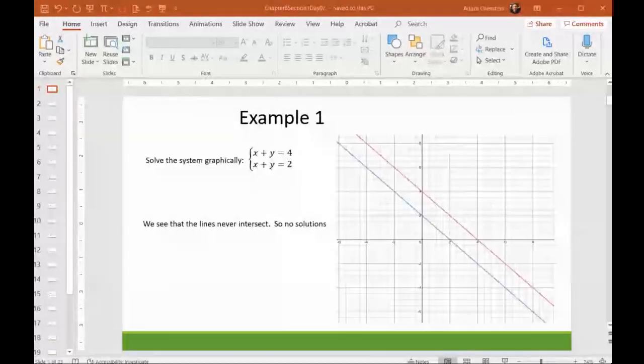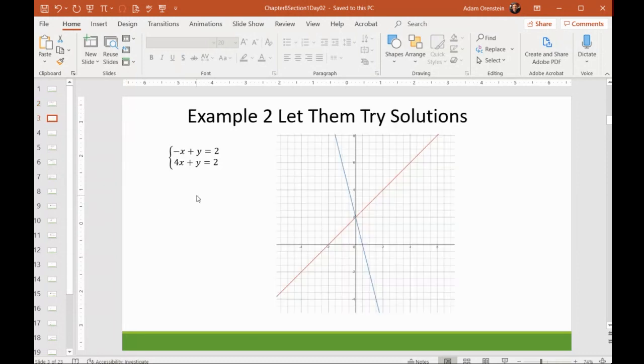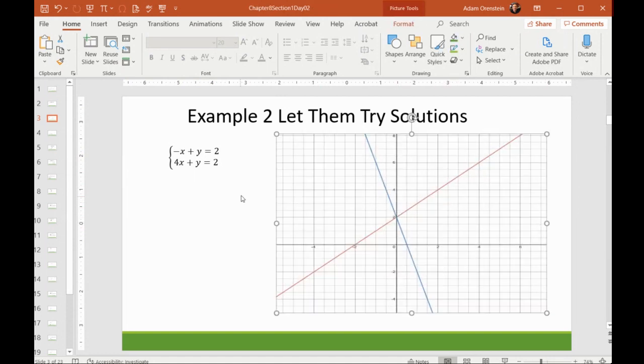Good. Okay. So I figured now it'd be good to do another example. Originally, in the next one, I was going to have you guys try graphing. But for time consideration, and since we're at the beginning of a lecture, let me just dive right into the answer. So basically here we have this system, okay? We're going to solve it by graphing. I did graph it in Desmos and I pasted the picture here. Let me just make that bigger if I can. There we go. If you graphed it in Desmos, you would see this graph.